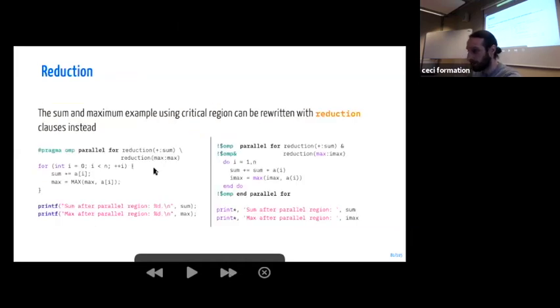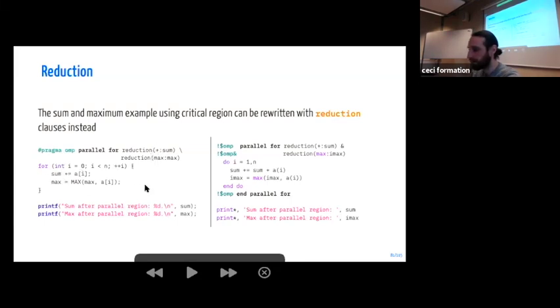So the idea is that here we have a sum and we also compute a max value, and we create a parallel region, and then we distribute the iterations of the loop, and we have this sum and max to update. Okay, and if we do that without a reduction or without proper synchronization, we have a data race. All the threads will try to update this value. So what we do is define a reduction for the sum. The operator that we use is plus because this is what we are doing.